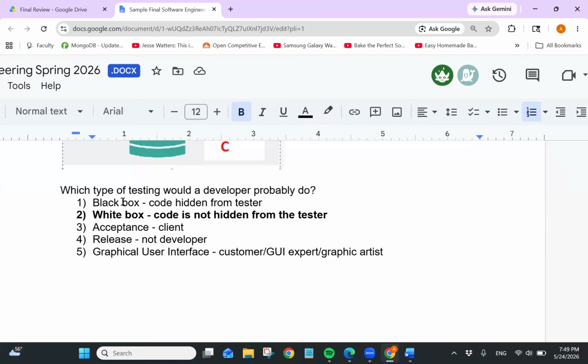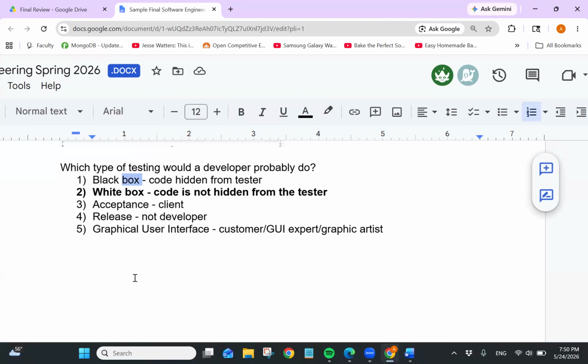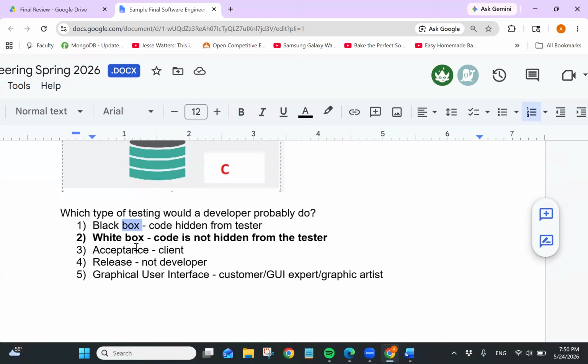Okay, because developer usually, of anybody, well, let's see the other options, but usually a developer would have access to the code, right? But a black box, anybody could do that, right? I could test Google Search right now and see if it crashes. Anybody could do it, because that's black box testing. I could test this program over here, Google Docs. I could try crashing it, or I could probably make it format incorrectly. That's probably not too difficult.